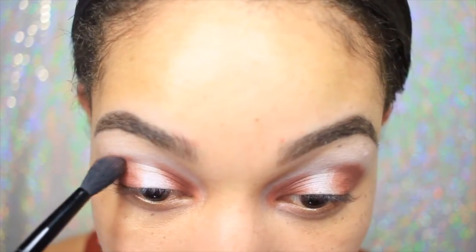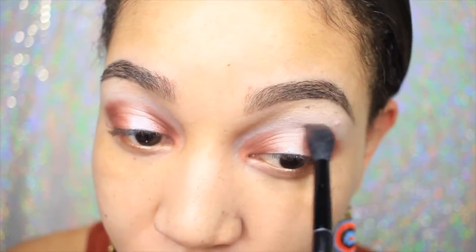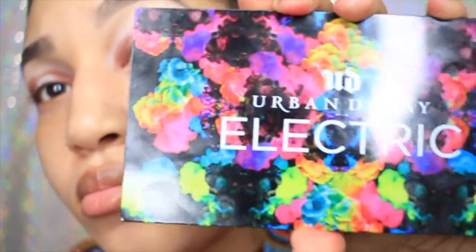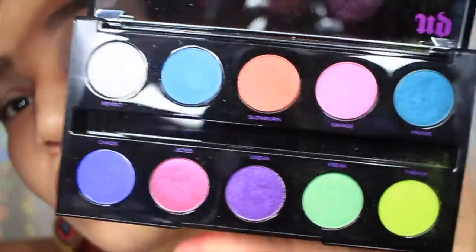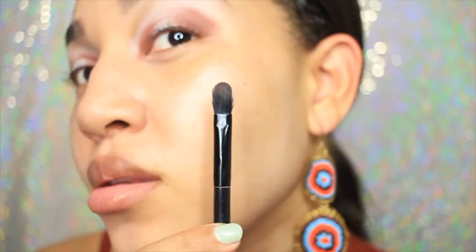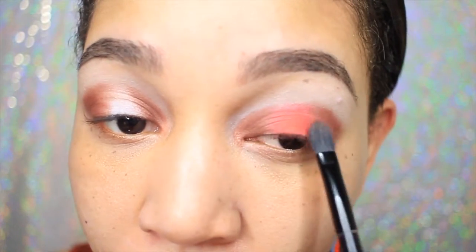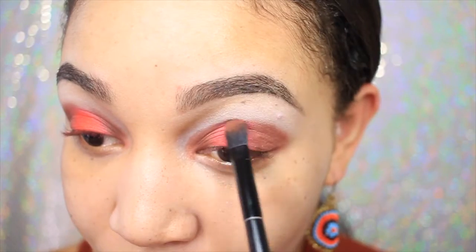Okay, so I already put on my base and a milk pencil, and I already applied my eyeshadow, which is just a brown. I put it on the ends and then the inside of my eyes using my blending brush. Now I'm going to be using this bright orange in my Urban Decay palette, and I'm going to use the flat side of my brush and just pack this color into the middle.